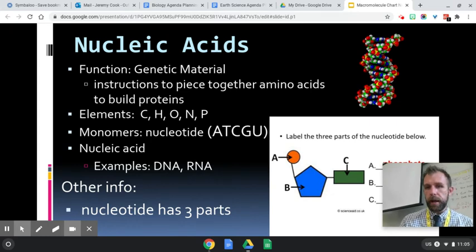And so you see letter A there. The little circle is the phosphate group. Letter B is my 5-carbon sugar. And I can always identify the 5-carbon sugar because it's a pentagon. It has 5 sides. And then C is the base. And so those bases are the adenine, the thymine, the guanine, or the cytosine. Now, in a DNA, where it's double-stranded, on the opposite side, I would have an upside-down nucleotide with a base also in the middle, and then the phosphate and the sugar on the outside on each side.